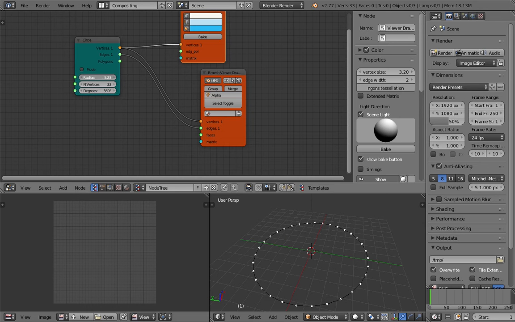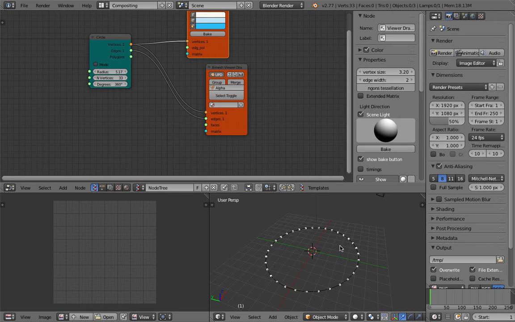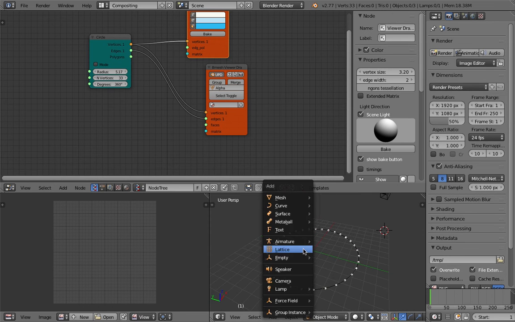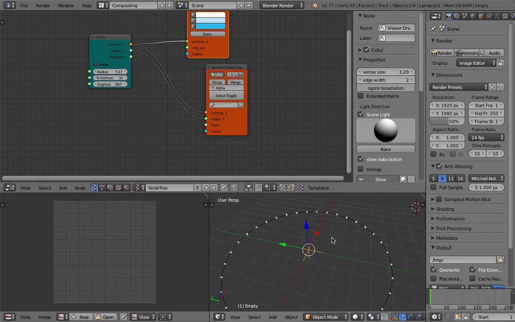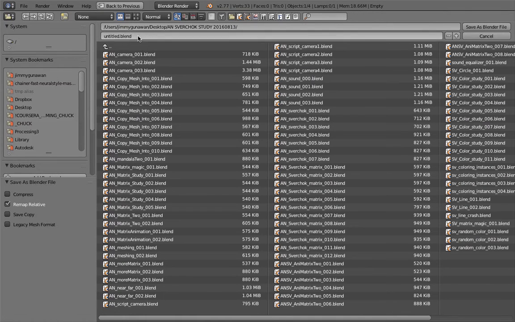Radius we can control, and then for the positioning, I'll just use an empty in the scene. Place it in the center for now. I'll save this. So it's gonna be ends, Sverchok, matrix camera.